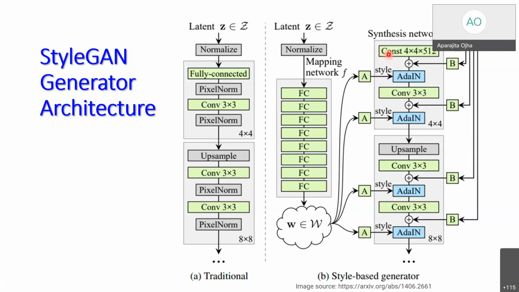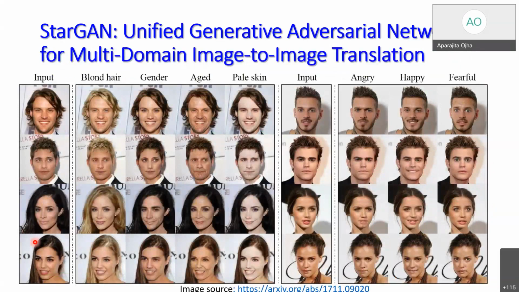So what happens is that we have some kind of network which is based on having attention on different kinds of styles. And then again, the noise is added here. That is, variations are added here. So you can see the difference from this simple GAN: lots of changes that I am putting, different styles I am putting, different variations I am putting by noise. And that is what is best in this synthesis network G, which is giving a lot of variety of styles as well as a lot of variations based on the noise that we add. So that is why StyleGAN architecture has proved to be very, very interesting.